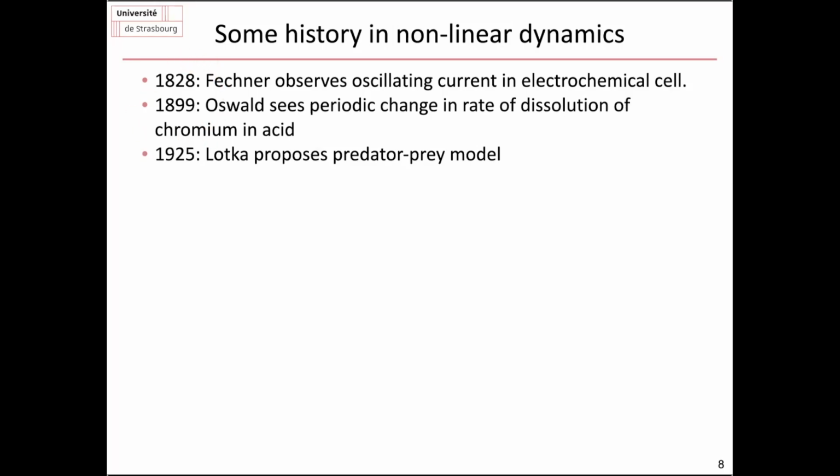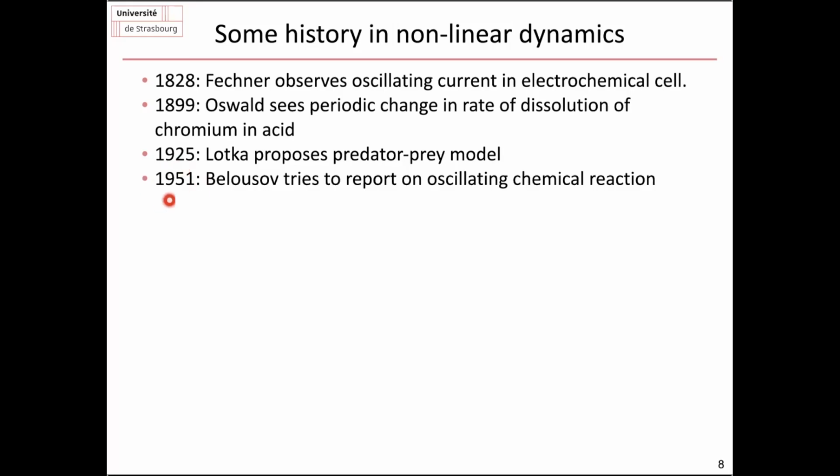Again, interesting, but nothing really happened until 1925, because in those cases, everyone said, well, you have a heterogeneous system, right? You have a solid or a surface, and you have a liquid, so there can be transport phenomena and there can be inhomogeneities. So no one really believed this until Lotka came and proposed a purely theoretical model that we'll see later in this class. It indicated that you can have oscillations purely based on the dynamics of reactions or reaction rates, even though this was a model for predator-prey and not a chemical reaction.